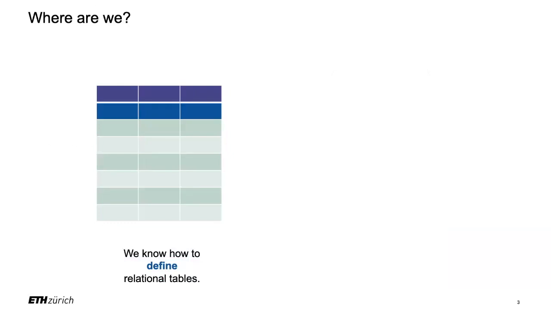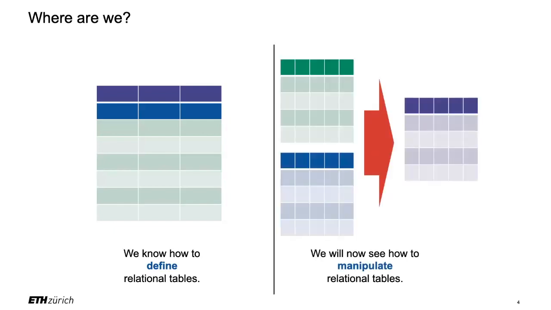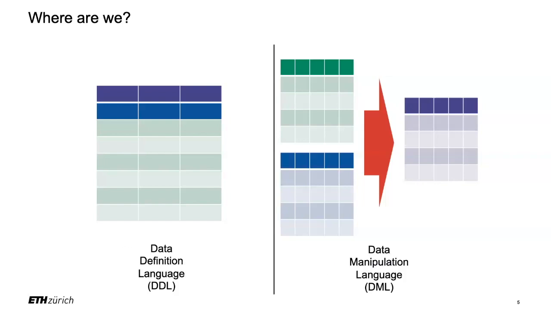And this is where we are. Now we know how the tables are formally defined. We know how to do it in SQL, how to define the structures of the tables. Now we want to manipulate them. We already know how to insert data, delete data and update data. But what I want to do now is make it flow around. I want to query data and actually extract information from tables. So today is going to be data manipulation and not data definition anymore.